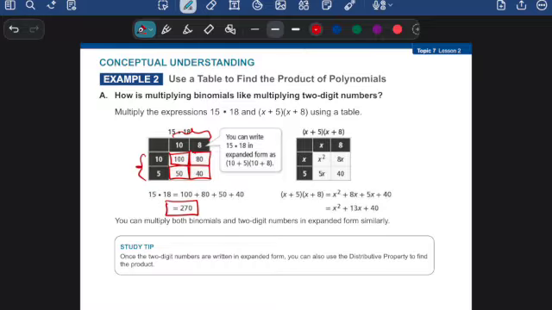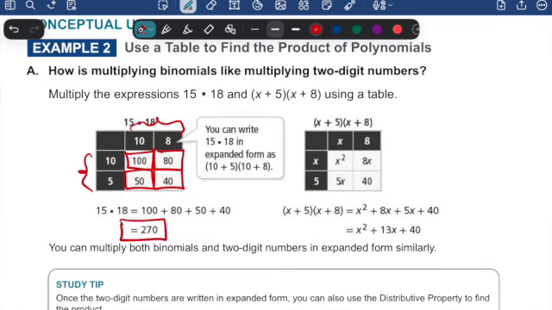So some people like to use an area model when you are multiplying polynomials. I think it's very helpful. So we're going to do the same thing with our binomials. We're going to split each binomial. You're going to write one binomial going up and down. This is x, and it's a positive 5. And then the other binomial going across the top, x and a positive 8. And then you just fill out your area model.